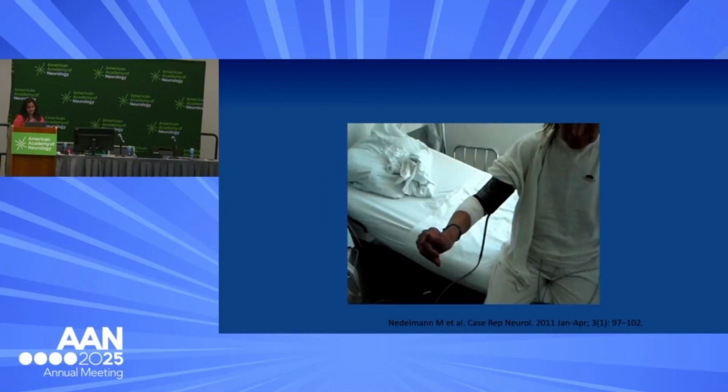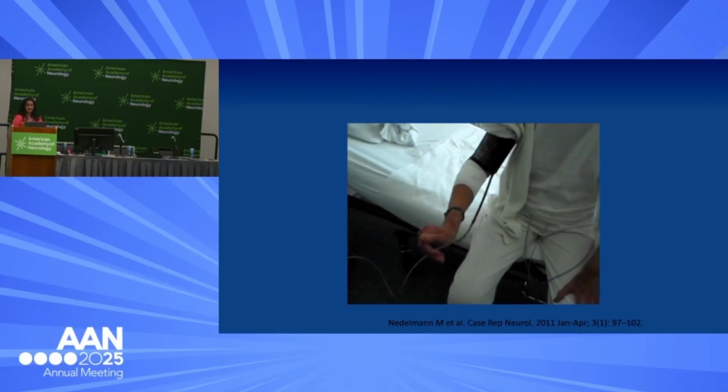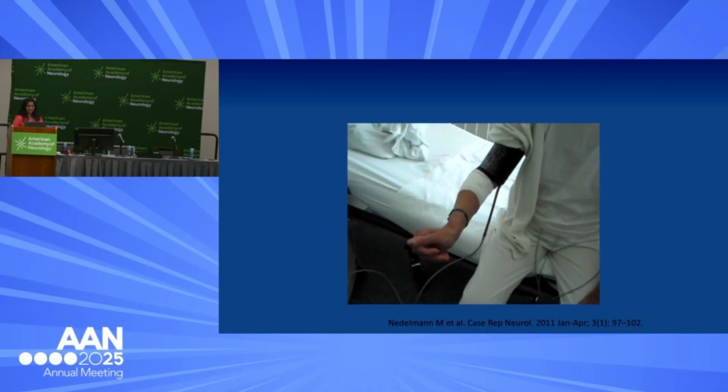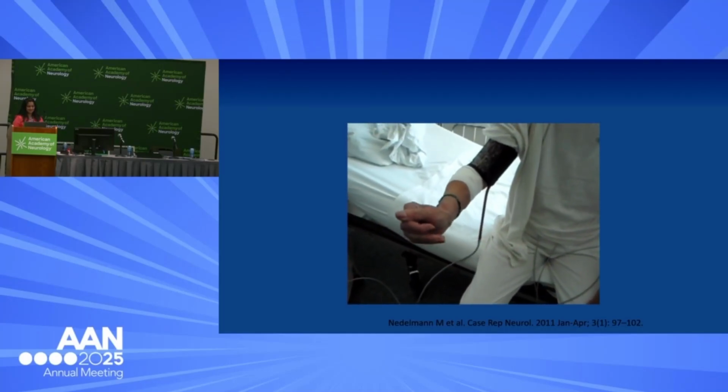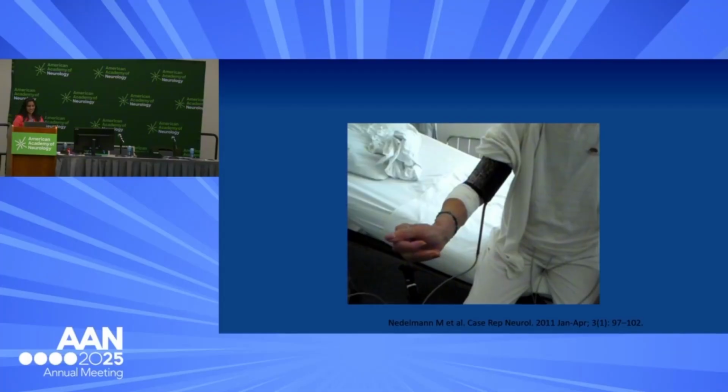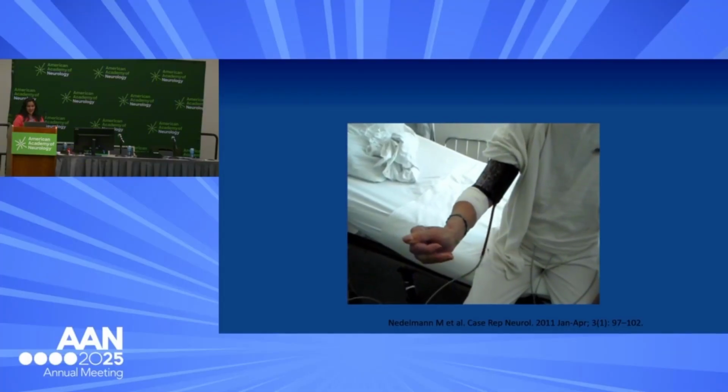So this is a 64-year-old who was having these events about 10 times a day, had no loss of awareness, but reported a mental block with it. And the episodes mainly occurred upon standing from a supine position or when walking. So it turned out they had a left ICA stenosis, and this is a limb shaking TIA.